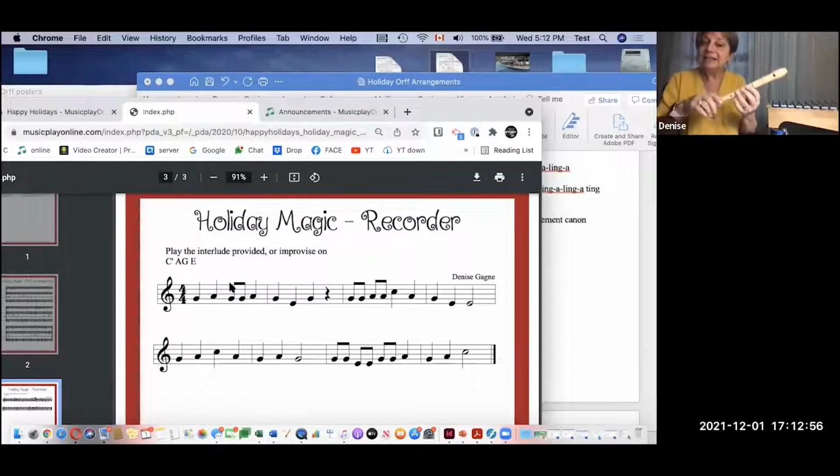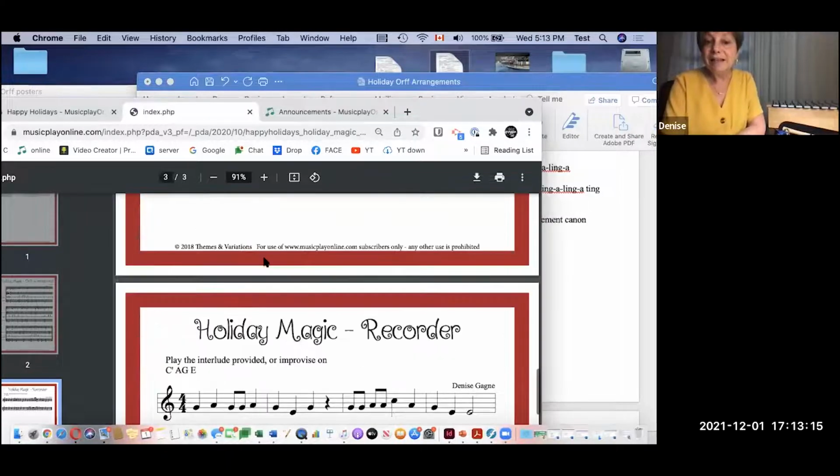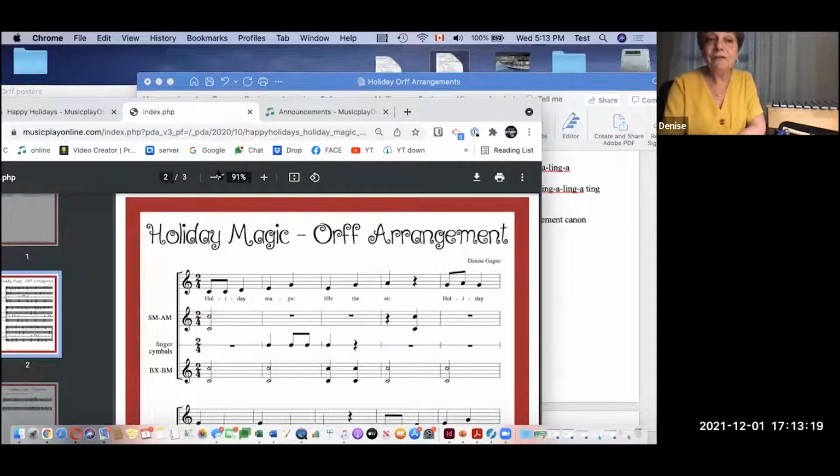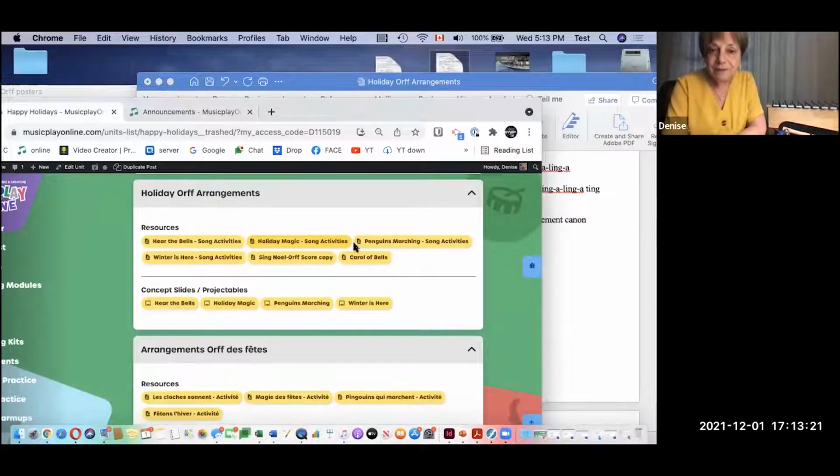And it's intended to either be an interlude that's a little different than the other parts, or you get the kids to improvise. So just have them make up a recorder part. And if you have been teaching recorder, there's a great opportunity to show it off in a holiday concert.